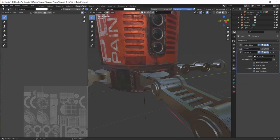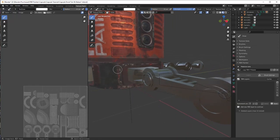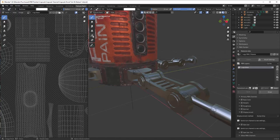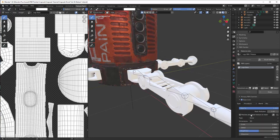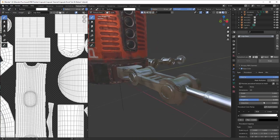Nah, let's not. Okay, so our first layer is going to be a metallic texture, much like we did before, just for the legs, a slightly different version, more of a black metal, ironish texture. So let's start with that. Let's call this legs base, and start with base color. Before that we'll fill it, and then we'll go to base color, and we'll go to procedural again and start working on procedural colors to get them looking as we need them to.